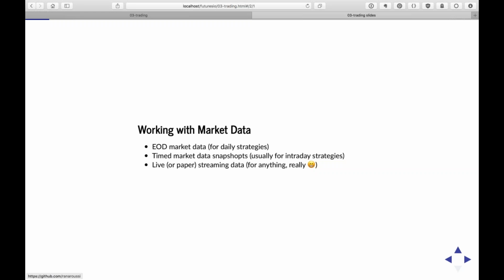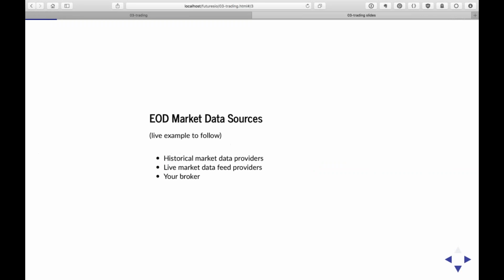We're also going to look at the timed market data snapshot. That's usually used for intraday strategies. And the third example is streaming data for basically anything. You can use that for sub-second strategies, for 1 hour strategies, for daily, weekly, whatever you want. You have the latest data at all times.